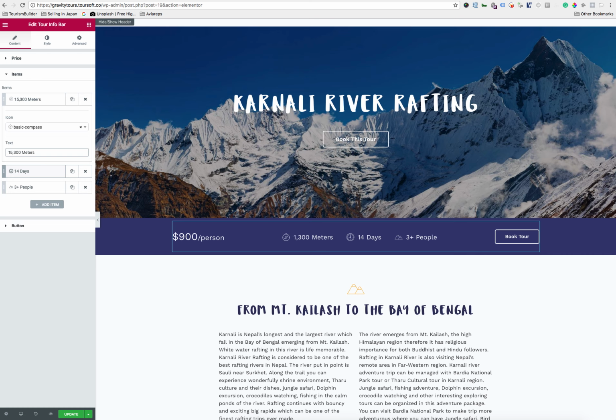Say if this was like 15 kilometers long, we would change this here. And then you can choose which icons you want to associate. Maybe we could change this one to a raft. The raft icon might be more relevant for users of this tour.